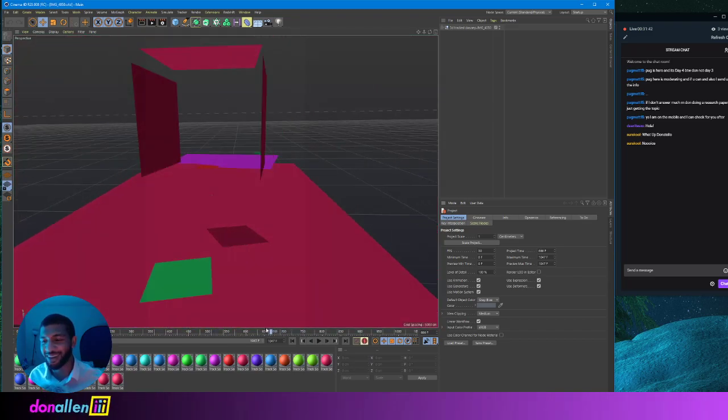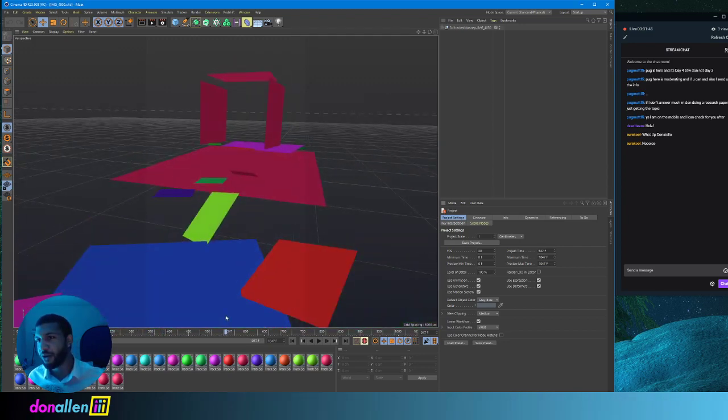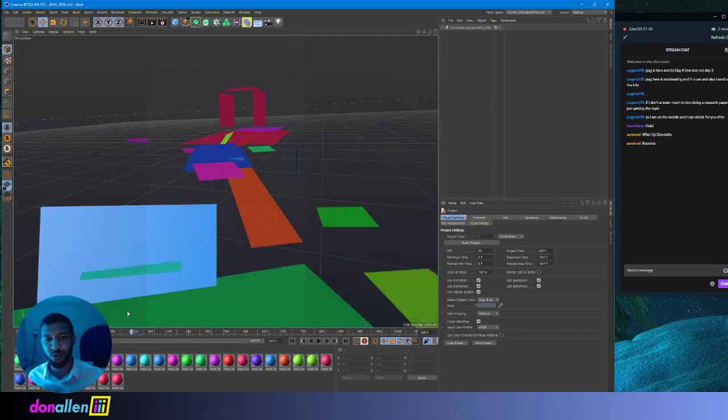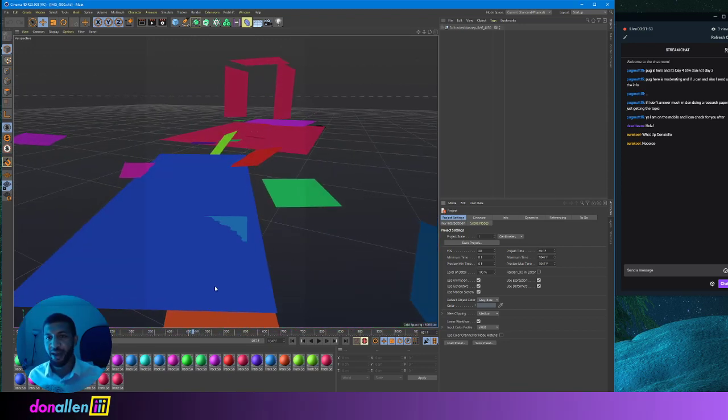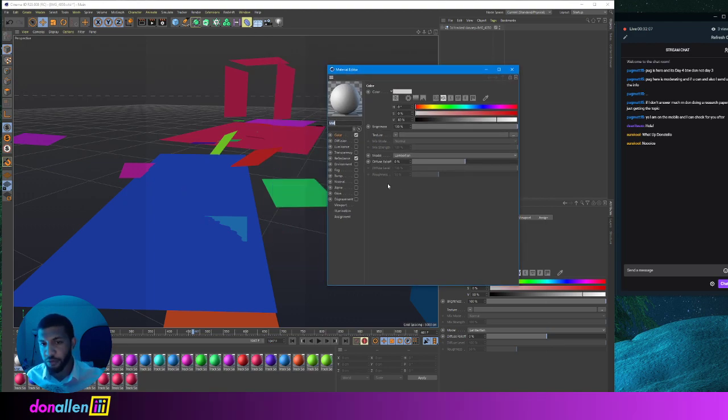So, anywho, we are streaming live onto Twitch TV. We got our data tracked into Cinema 4D, and now the fun begins. What I use is a tool called Redshift. So I'm going to go to my Redshift. Actually, no. Before we jump into Redshift, let's just use the stuff that's native to Cinema 4D. So I'm going to make a new material in here, and this material is just going to be for our background.